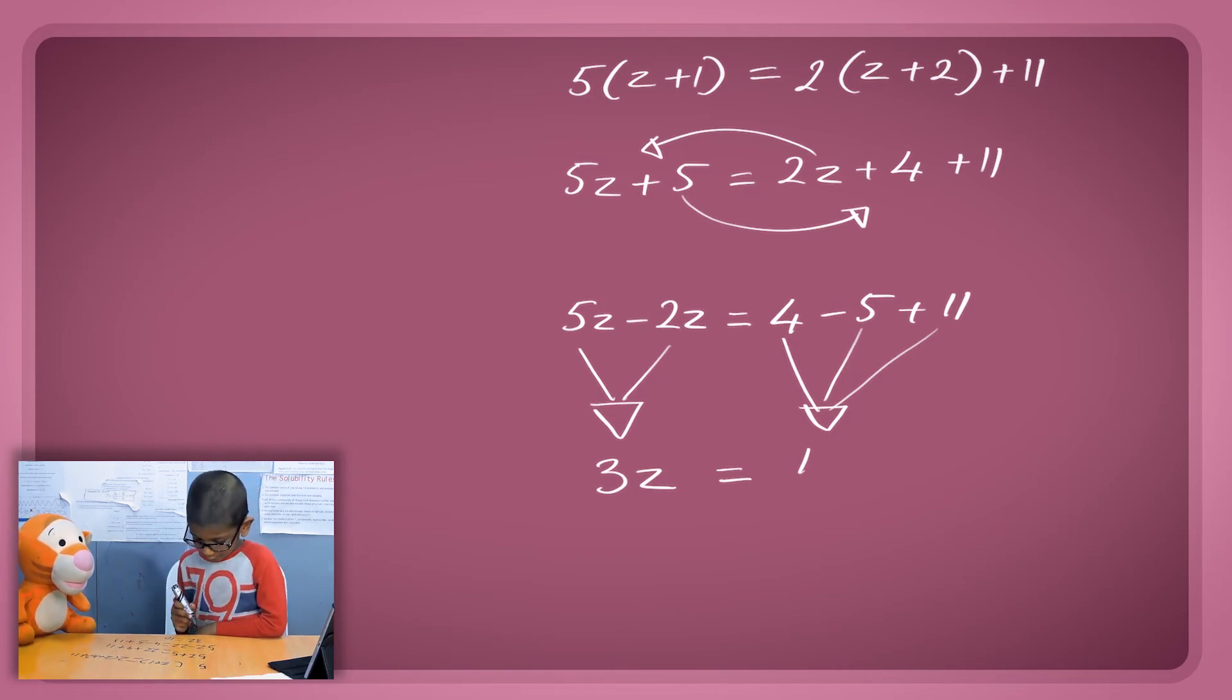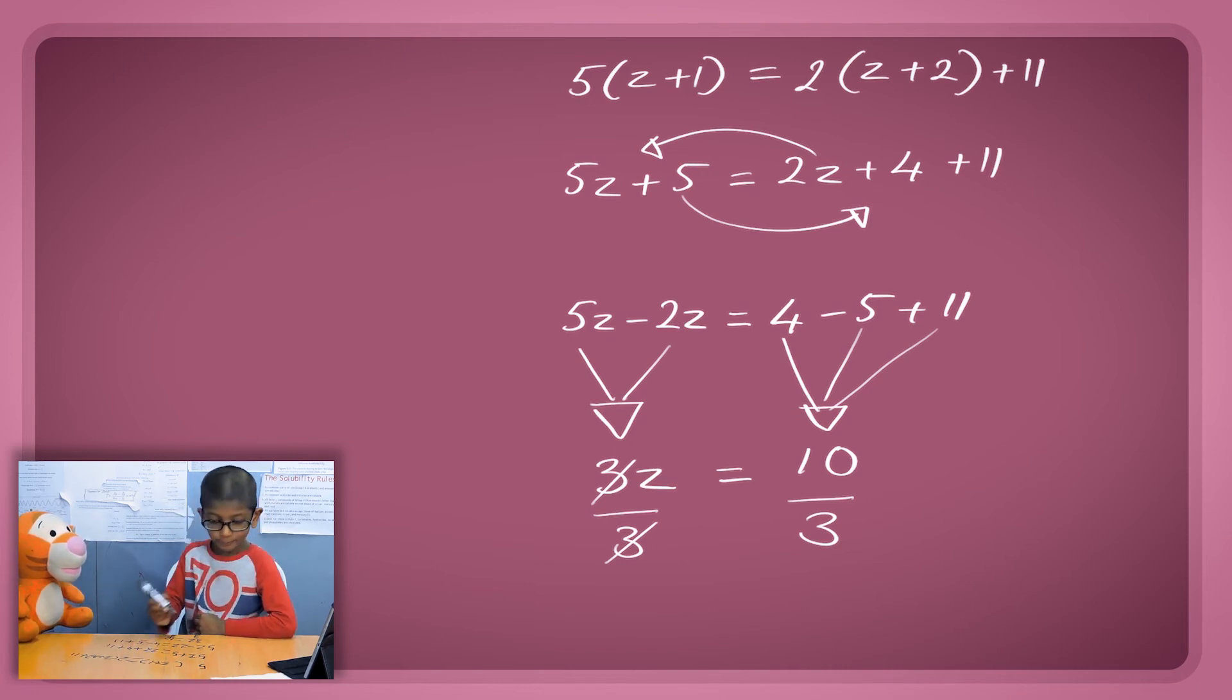Okay, so if we want to divide both of these by 3, you need to make a mixed number from the 10 divided by 3, because 10 is not on the multiple of 3.